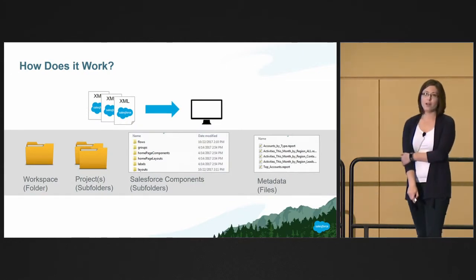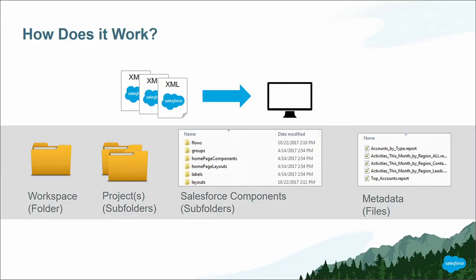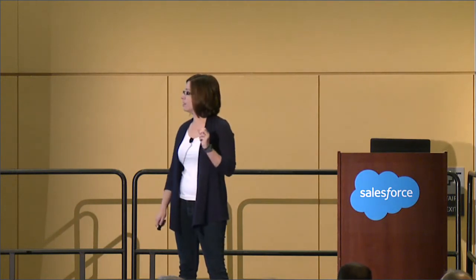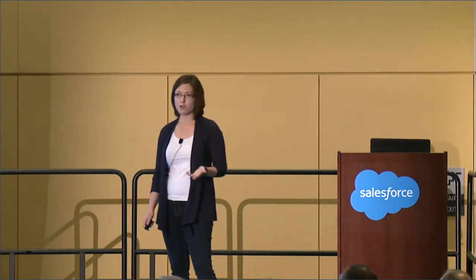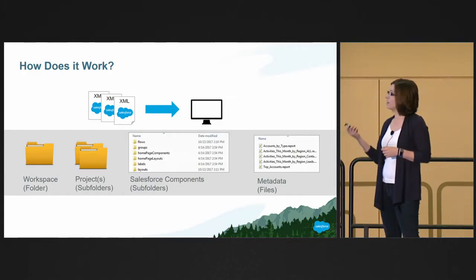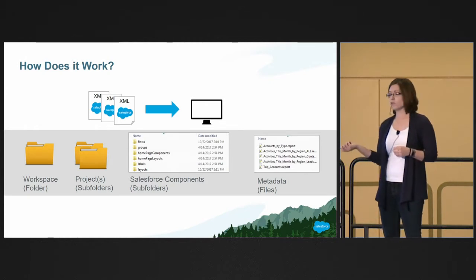So how does it work? Well, Salesforce is built with metadata that describes a lot of how it functions. And what Eclipse is able to do is download hundreds and hundreds and thousands of files that describe all of the pieces of Salesforce, including reports, objects, dashboards. All of that is brought down in XML files, which are structured text files. And we'll see some examples of those. When it is downloaded onto your machine, it has a structure.